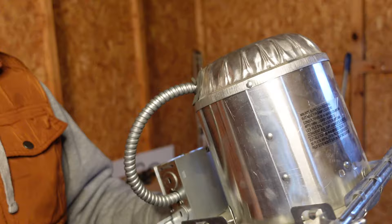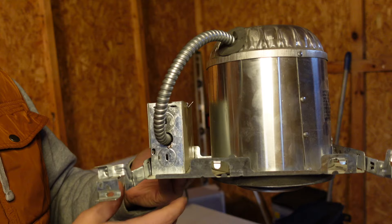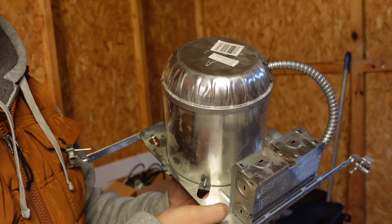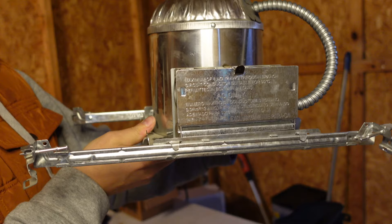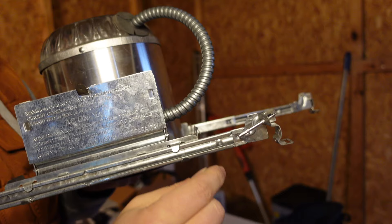Let's talk about this downlight that I bought at the big box store. This is your basic contractor-grade six-inch downlight. It has been in existence since the 70s, maybe even earlier. Basic components: you've got a housing like this that's going to hold the light bulb, brackets here, a junction box here, and within the fixture, the socket that holds the light bulb. In a new construction scenario, there are framing members — your joists or the framing members that hold up your ACT ceiling. These sliding arms have little nailer bars on them.